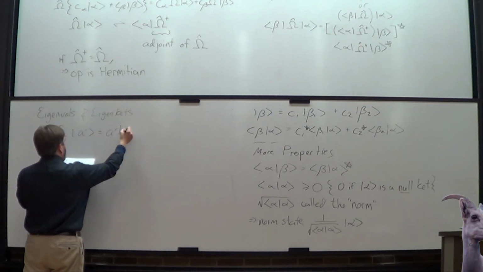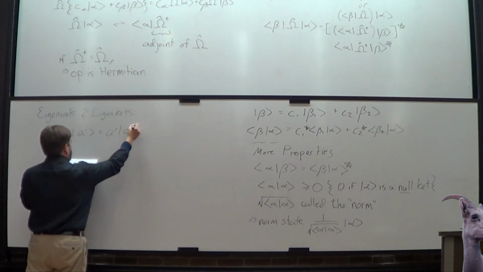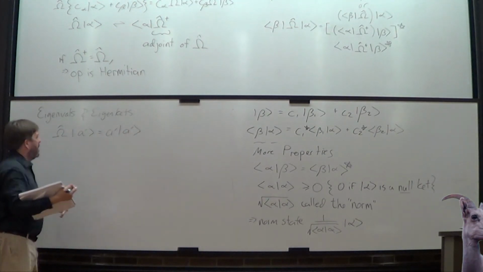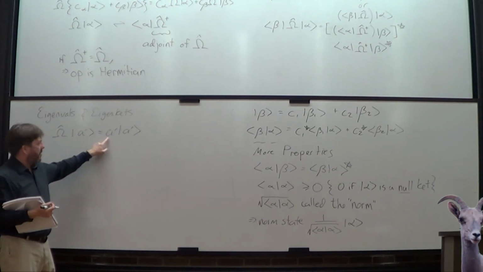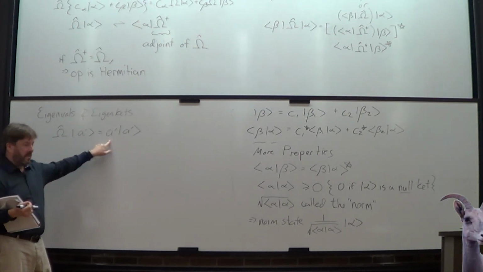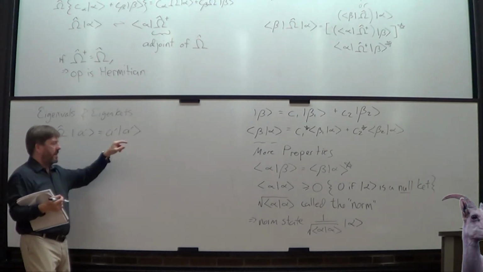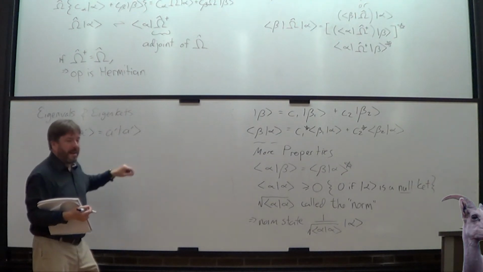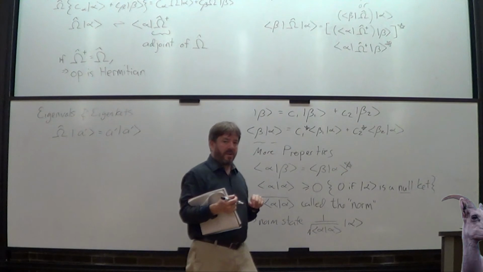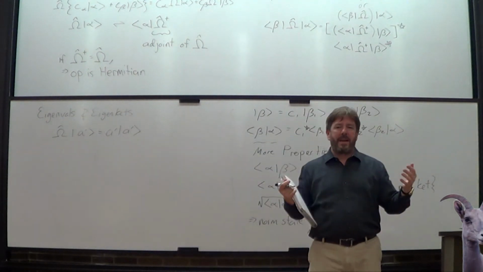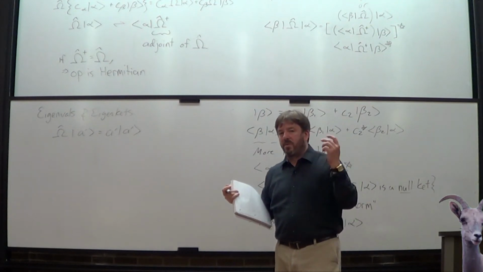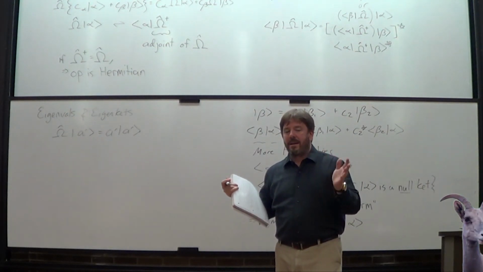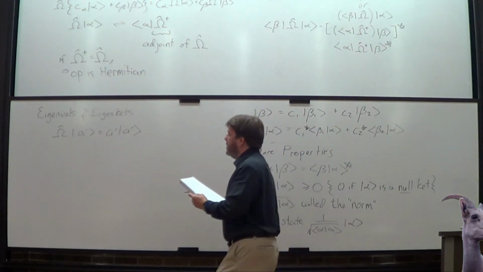So this is an eigenvalue equation in Dirac notation. An operator acting on a state, that being a ket, returns a number. So that's a number. I was using the letter C before. Now I'm using A and the ket. The ket is the same, so that makes it an eigenvalue equation. Just like we had momentum acting on e to the ikx, where e to the ikx was a wave function, equals h bar k times the wave function. This is the same thing.